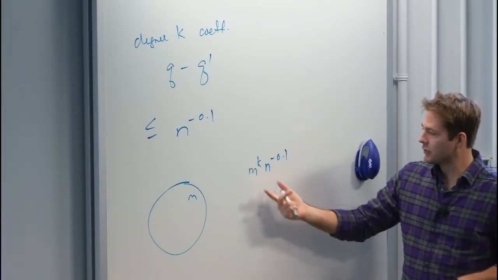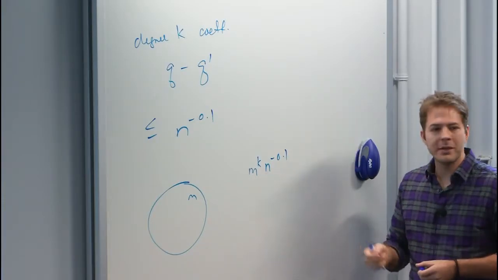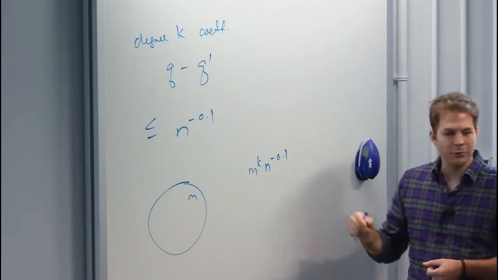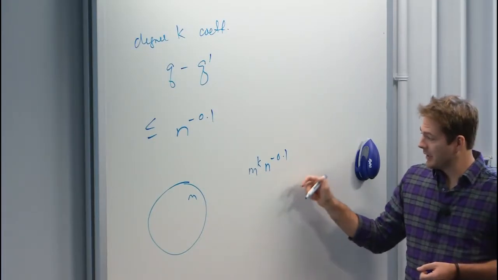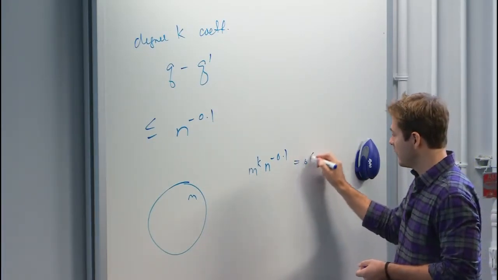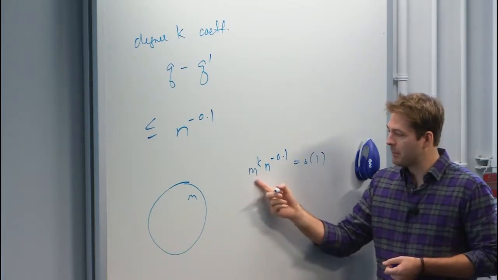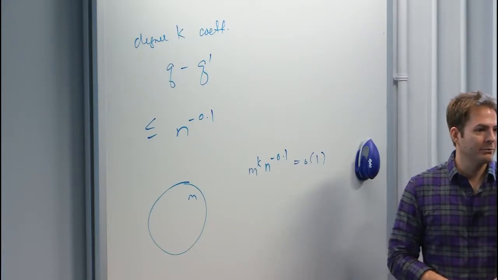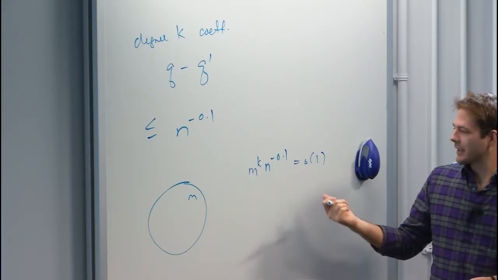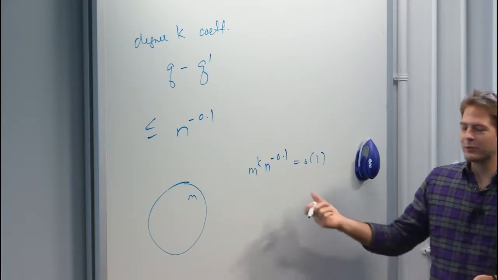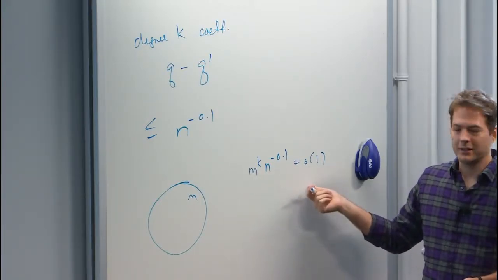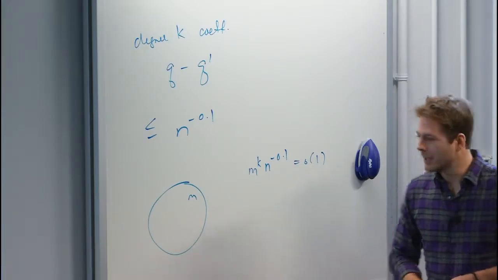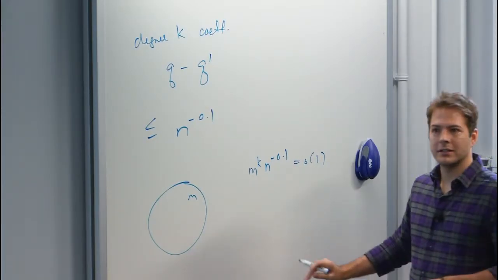Now if you choose m to be n to the 1 over k, then you can make this little o of 1 appropriately. In order for this to be little o of 1, this means that you can only go for about log n over log log n rounds before this dies. So our inability to do something non-trivial here is what makes the number of rounds stop. Okay. And now Ryan's question.